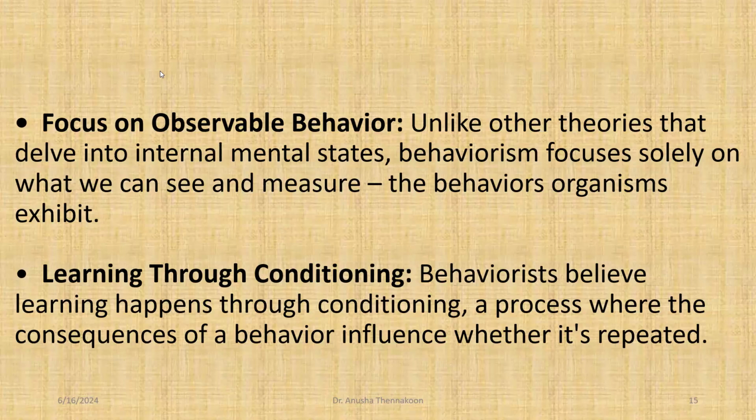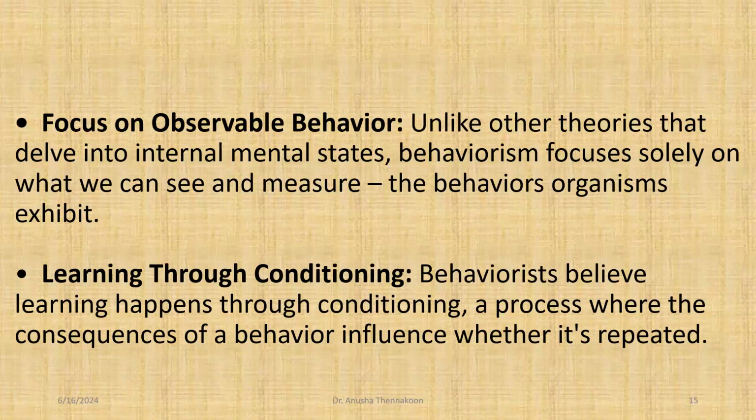Unlike other theories that delve into internal mental status, behaviorism focuses solely on what we can see and measure, the behaviors organisms exhibit. So there are some theories that focus on internal mental status. For an example, cognitivism is a theory which speaks about our brain function, how our brain works when we are in the process of language acquisition. But this behaviorist theory focuses only on the observable behavior.